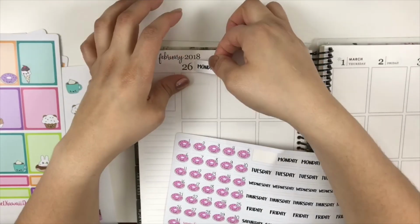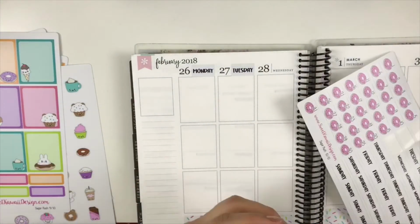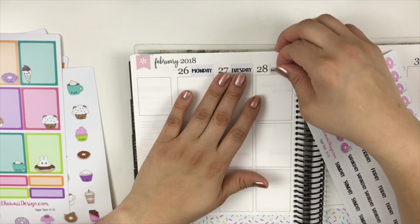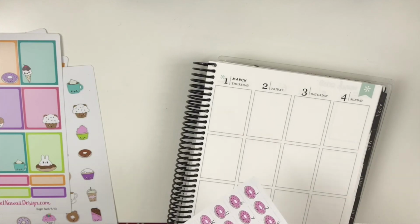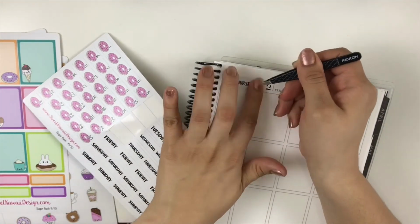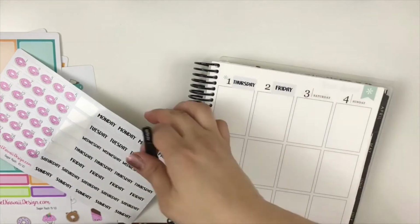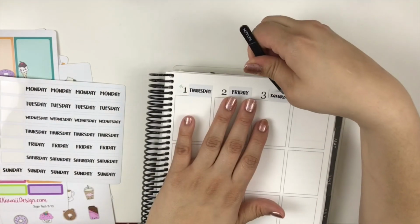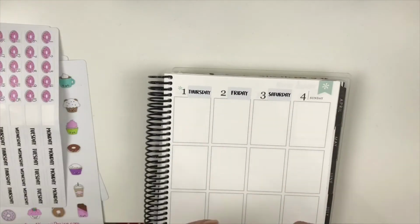Then I lay down the headers. These, I've never seen any like these. Usually the header has a donut shape attached to it, and then the numbers come differently. That's kind of what I was expecting, but I don't know why I was expecting that when I saw them already. So then the little donuts, you just lay right next to them.